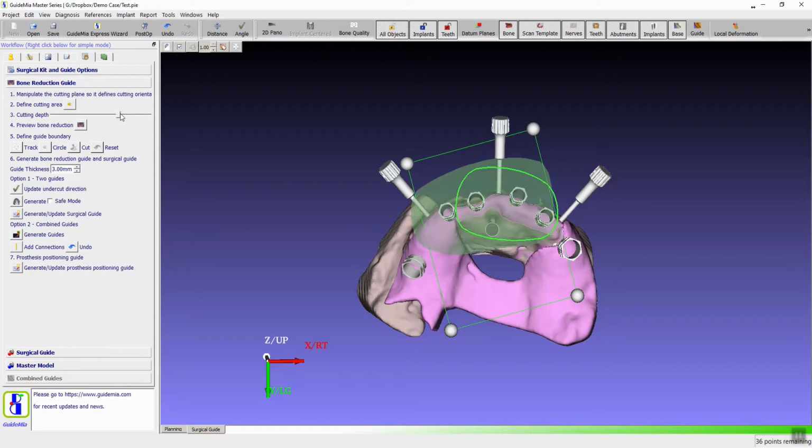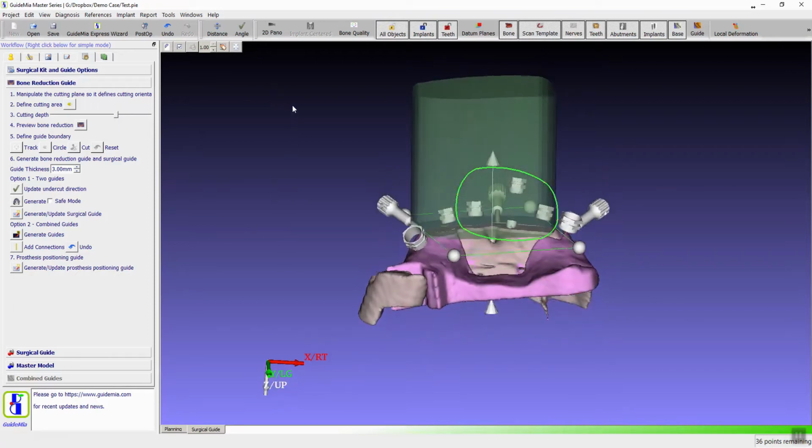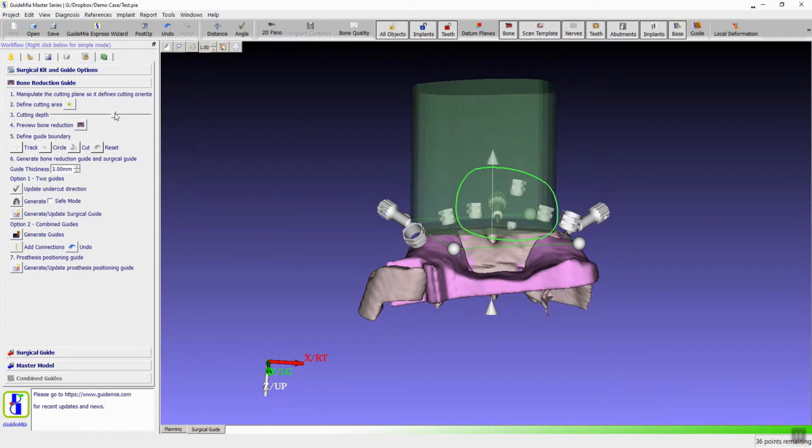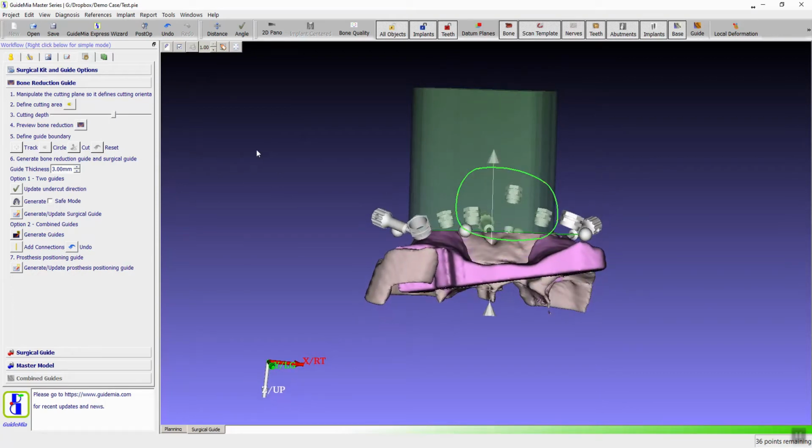Drag this. That's where we were. Finish cutting.